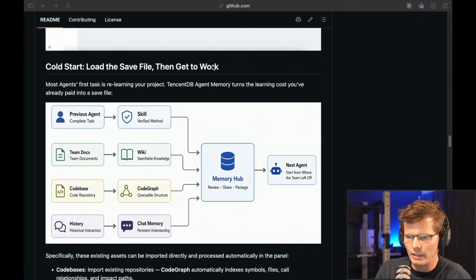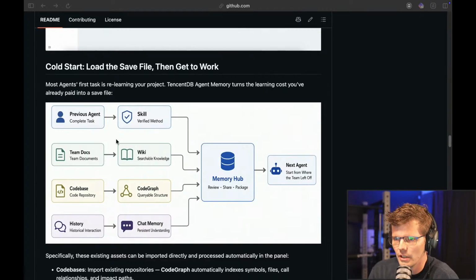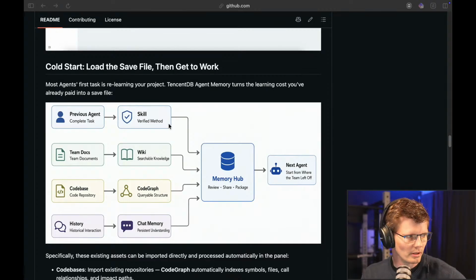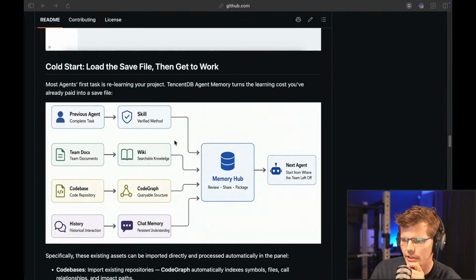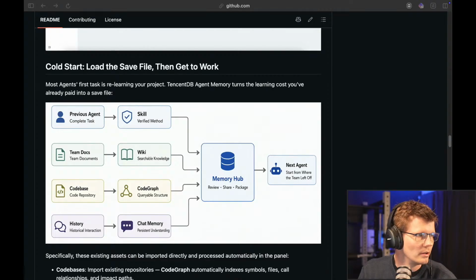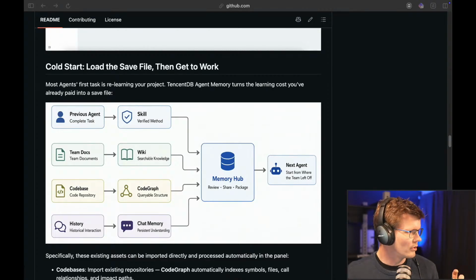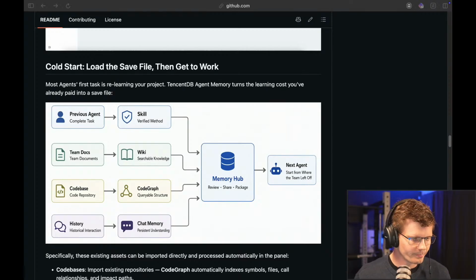So we already do the wiki stuff inside of fastcode, so that's a solved thing for us. Previous agent task into skills. I think this is a really useful thing to have. And there is a related thing we actually want there as well. That's the ability to turn books into skills. So I bookmarked this somewhere on GitHub, but somebody made a really nice repo that will take a book and turn it into an agent skill. So that might be something we want to do.